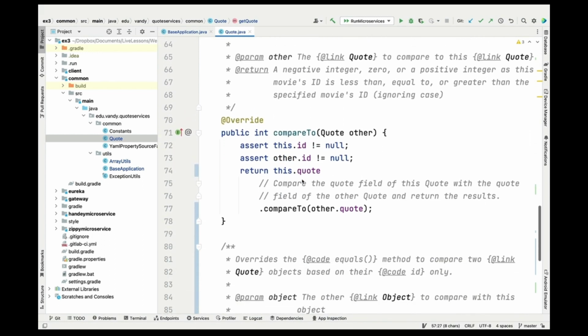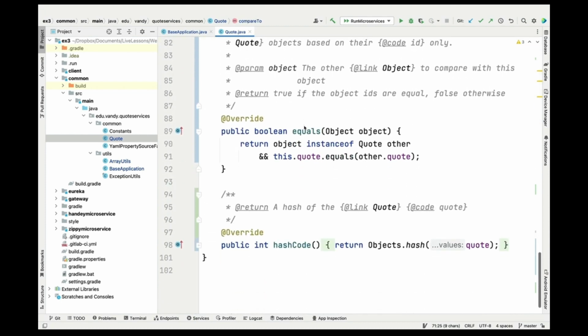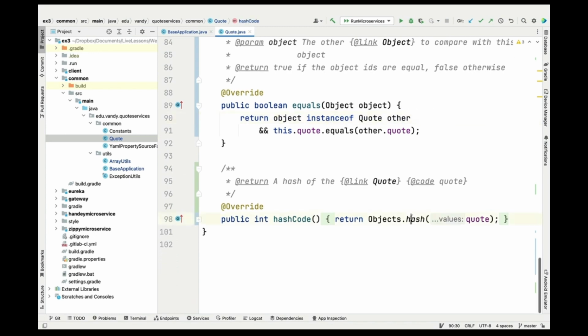And then down here, we've got various methods that do comparisons for the purposes of sorting. We also have this equals method that uses the cool pattern matching instanceof operator that we talked about. This came along in more recent versions of Java. And then finally, we have the hashCode. So that's all pretty much what we looked at before.